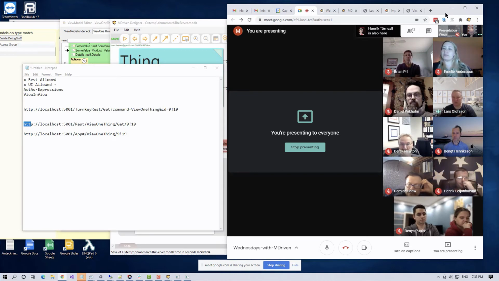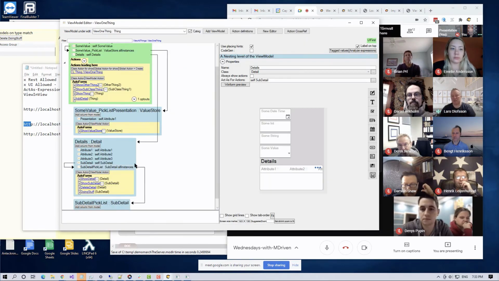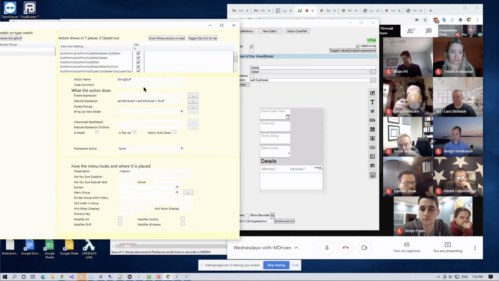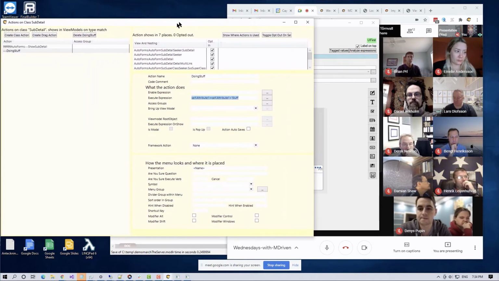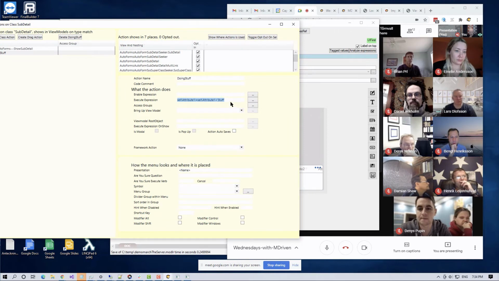So this is a code repetition reduction thing, but if you find you can't use it, use a method to reduce code duplication and then have a very thin class or view model action instead. Yeah, so the logic should be moved into a method of the sub-detail if it grows or is bigger than this. And that's probably true for most actions.